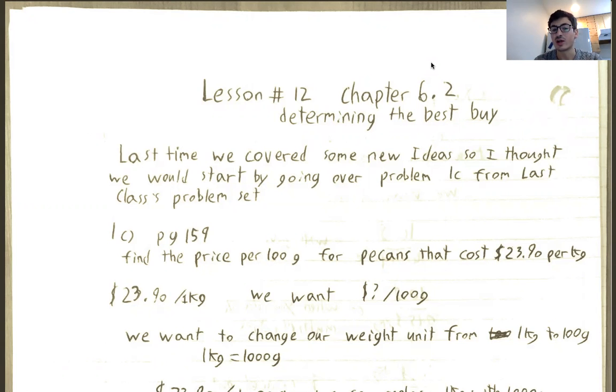Because it is a bit of a challenging problem, and there's a couple ways to do it, so I want to make sure that you know how to do it the way I'm going to do it, just because I think it shows the clearest math. There's definitely other ways to do it, and they're not wrong, but this method shows the math clearest. So I'm going to go through it with some stopping points, and we'll discuss it, and then I'll show you the quick version of what I did.